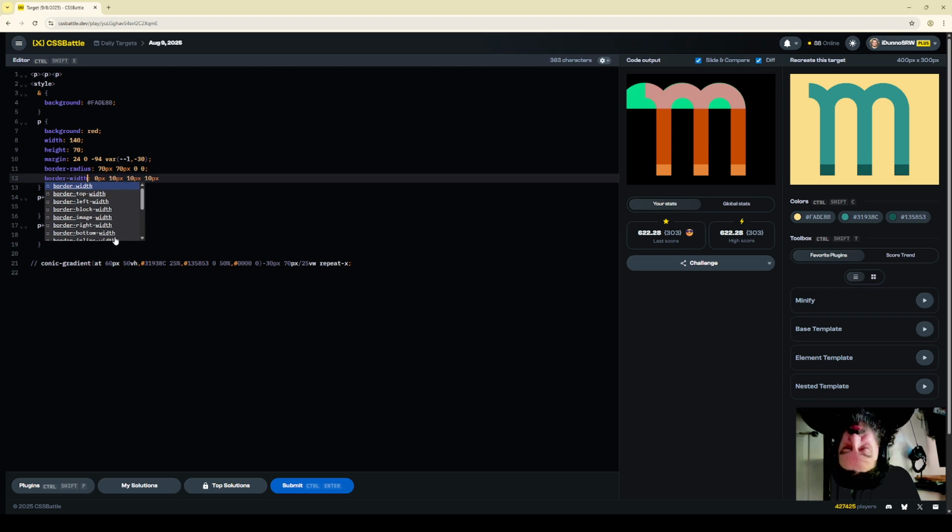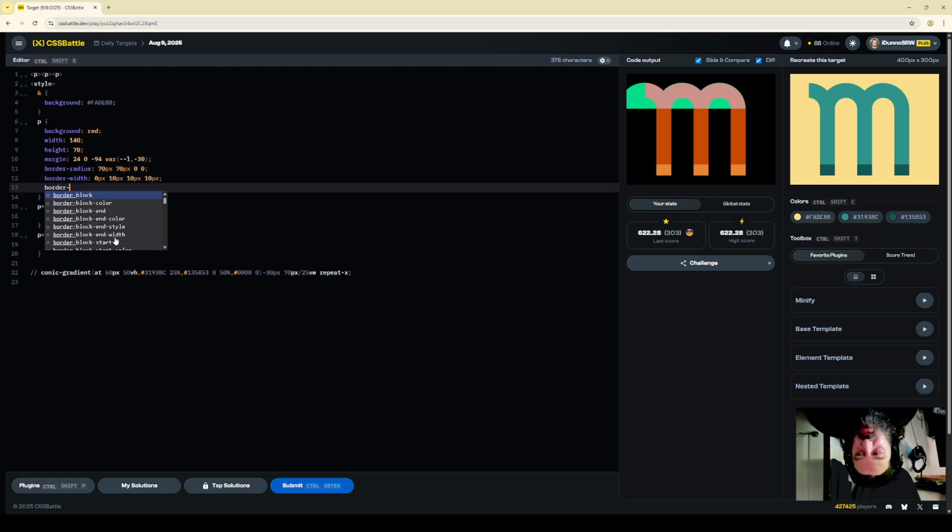So that is border width. Border color red. No. Yellow.